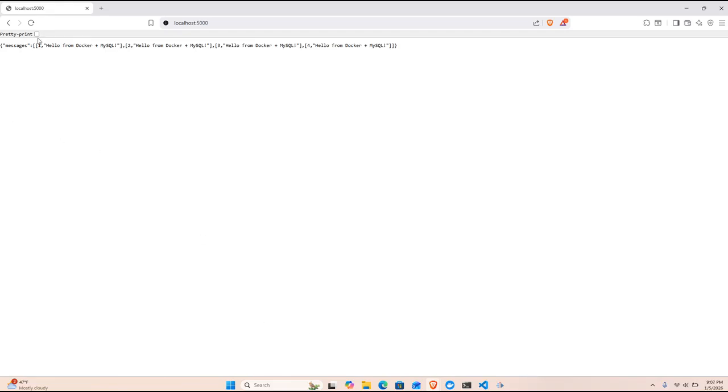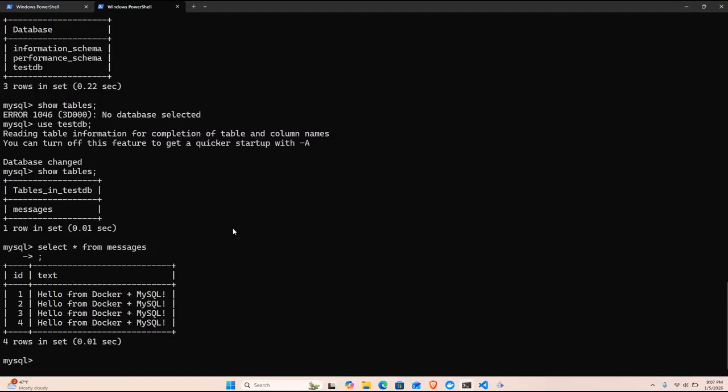If we want to check it in our browser too, then if we just call localhost 5000, we have 4 different entries. So that is it. Like I said, once inside the container here, we can use the MySQL client to explore our database.